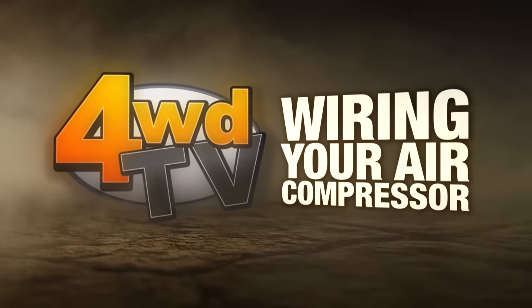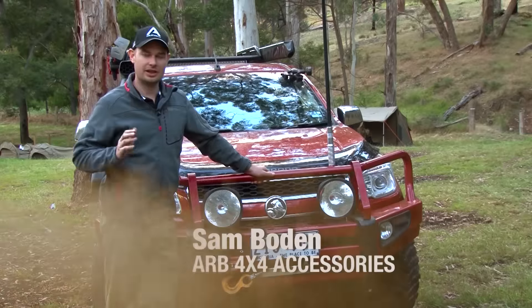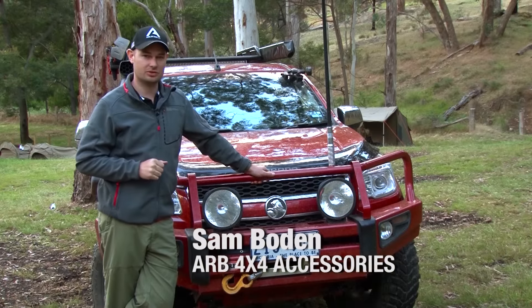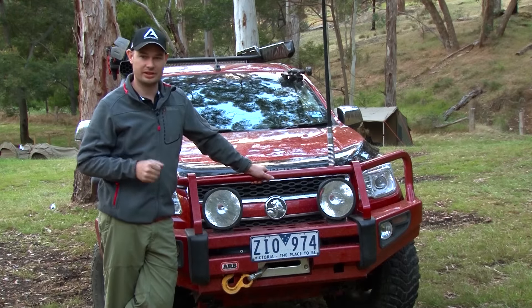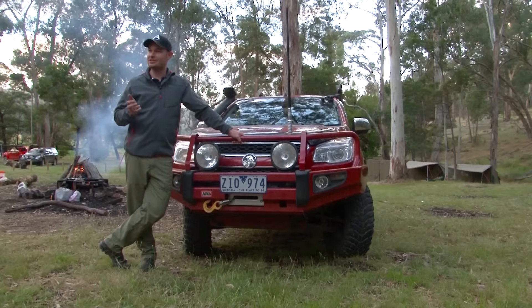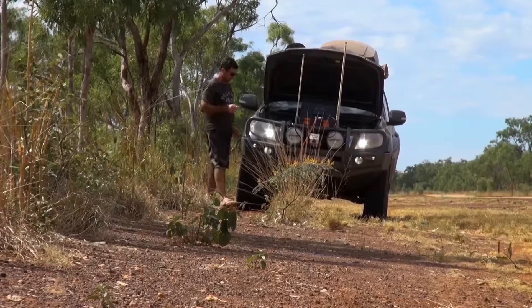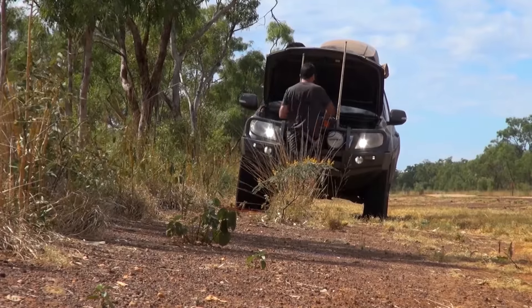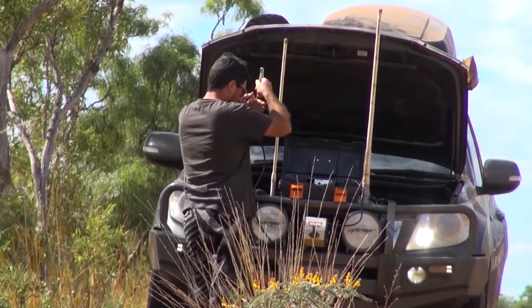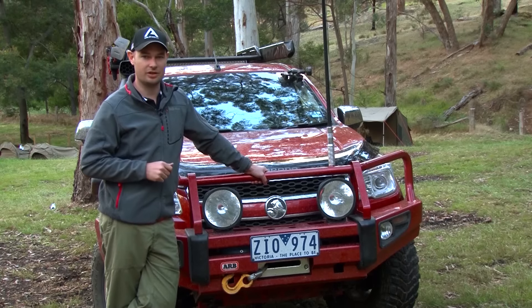How to wire your air compressor depends a little on the sort of compressor you have. A high-amperage compressor like the ARB twin compressor draws quite high amps — up to 50 amps at times — so the best option is to wire the compressor to the main battery and have the engine running when you're using it. With a portable compressor or a smaller hardwired compressor, you do have the option of wiring it to the main battery or the auxiliary battery. The benefit of wiring any compressor to the main battery is that you get a higher voltage to that compressor, and compressors run far more efficiently at a higher voltage.